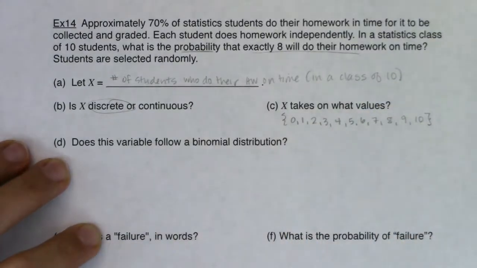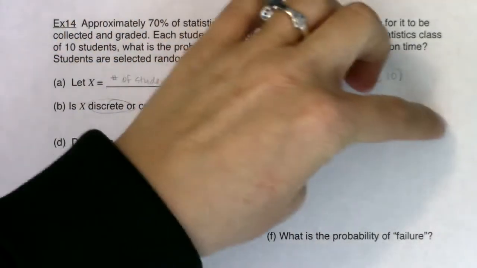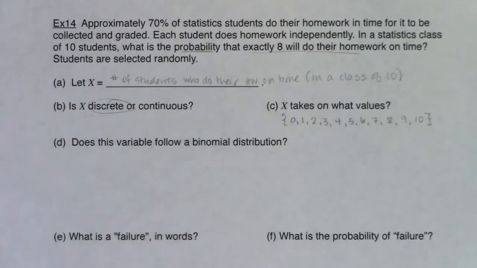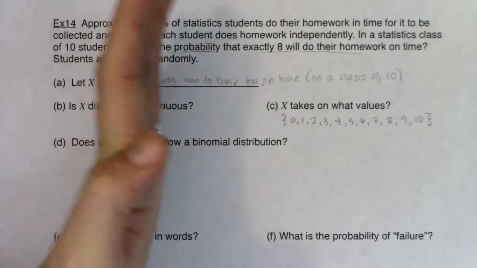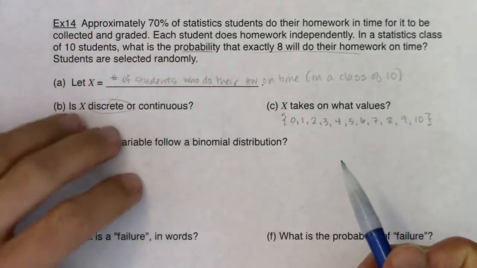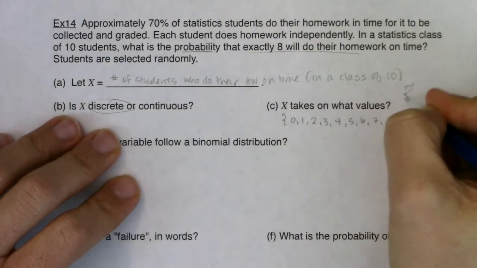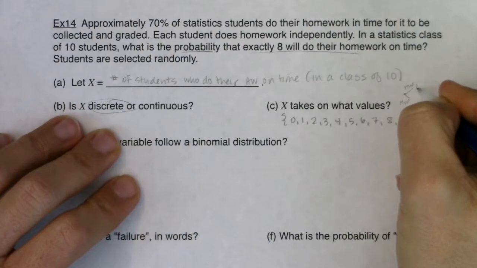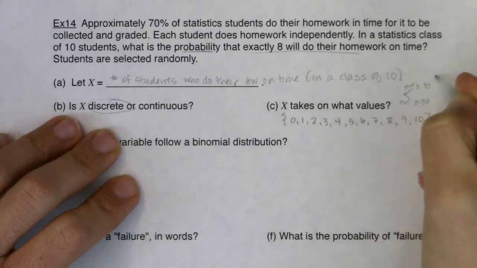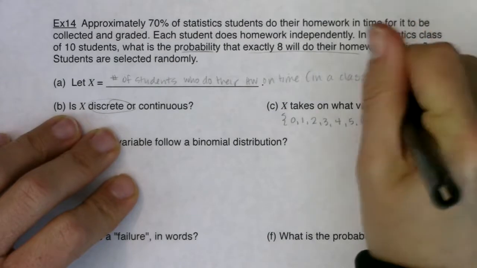Now you could imagine if I had to make a table, that would be a pretty darn long table, right? There are 11 values, so I would have 12 columns in that table. That'd be a really long table to have to write out. And then on top of that, I'd have to make a massive tree diagram. I'll just start to sketch it right here. Does their homework? Does not do their homework? 70% of the time they do it, 30% they don't. And then I'd have to go homework, no homework, and branch that out for 10 students. I would just have a massive, massive tree diagram. I'm going to erase this because I don't even like thinking about it.